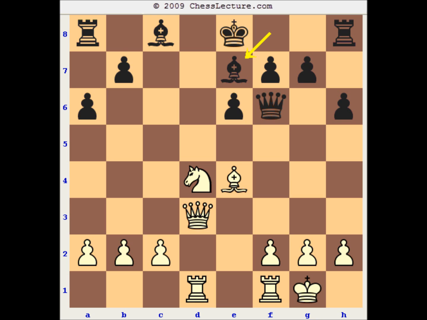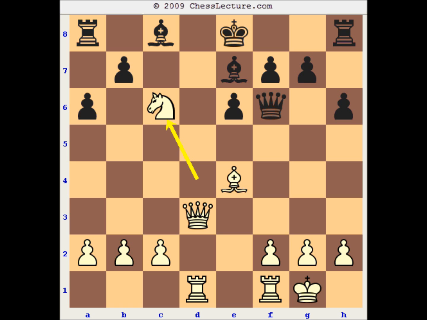So after bishop to e7, he starts with the move knight to c6. We should know that always when our opponent has delayed the development of his pieces and his king is staying on the central files, we must act quickly. Otherwise, our opponent will have time to castle and then bring the rest of his forces with no problems. So here comes knight c6, very strong. As you can see now, black cannot take the knight because of bishop takes c6 and the rook will fall.